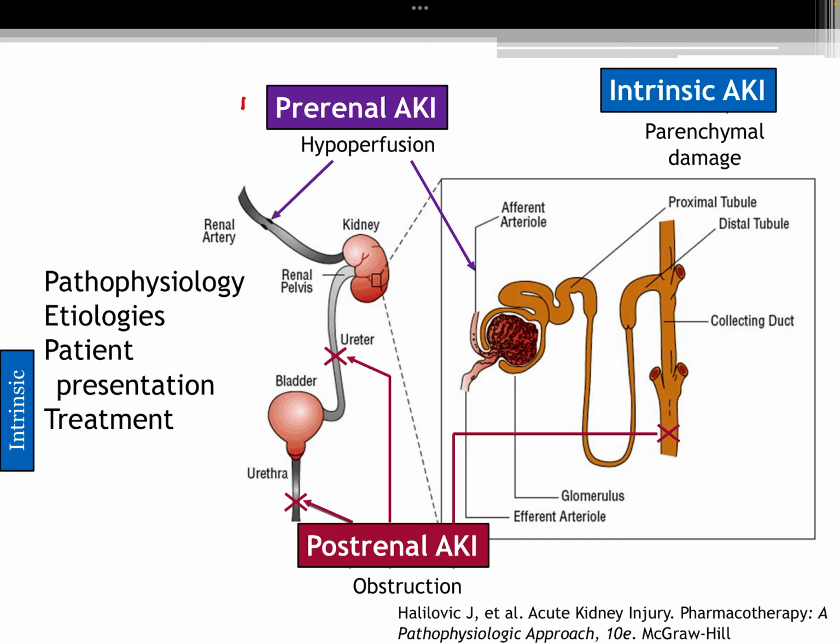So we've already talked about prerenal AKIs, meaning that this is where you have hypoperfusion into the kidneys, causing an AKI. Now, next we're going to talk about intrinsic AKIs. And if you remember in our definition of prerenal AKIs, we said this was without parenchymal damage. Once we move into parenchymal damage, so that could be because of prolonged prerenal or because of a nephrotoxin that causes parenchymal damage, that's whenever we get intrinsic AKIs.